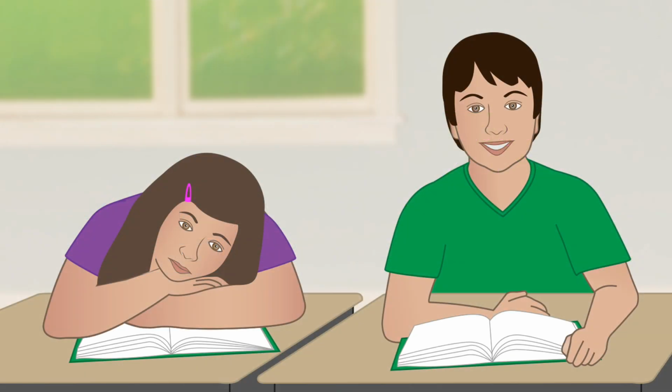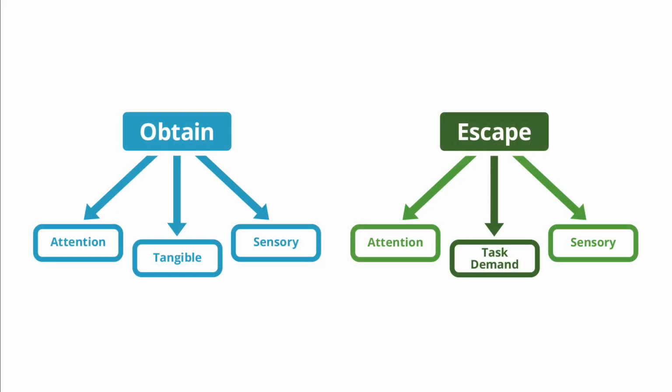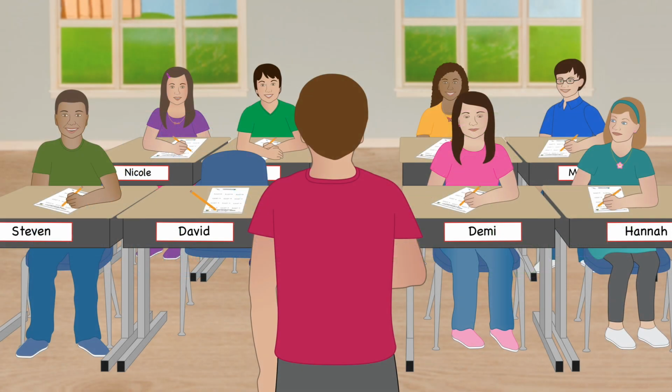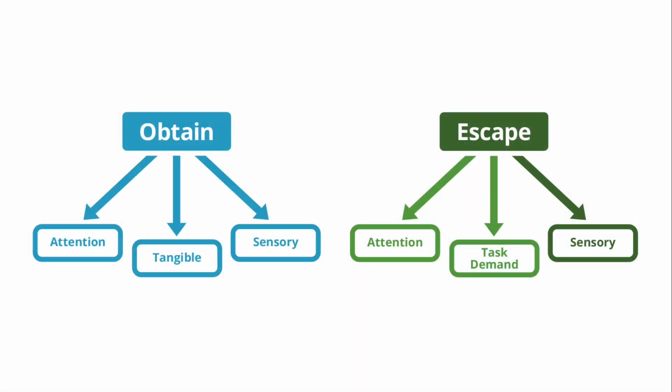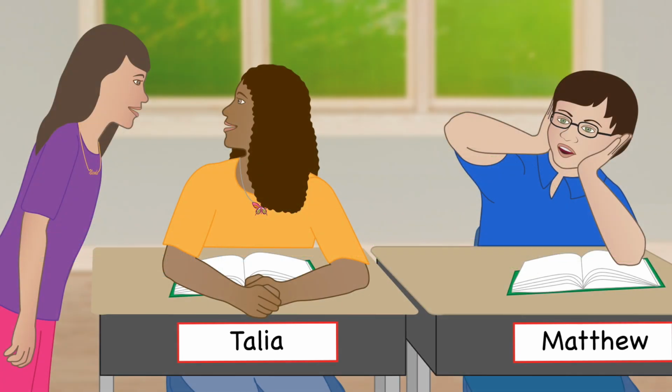On the other hand, what about a student who lays her head down on the table after being given an independent task? If the teacher typically lets the student keep her head down and not complete the work, the function of her behavior is to escape having to do the task. The function of a student's behavior may also be to escape peer attention, such as giving a presentation in front of his class, or to avoid sensory stimulation, like a noisy classroom.